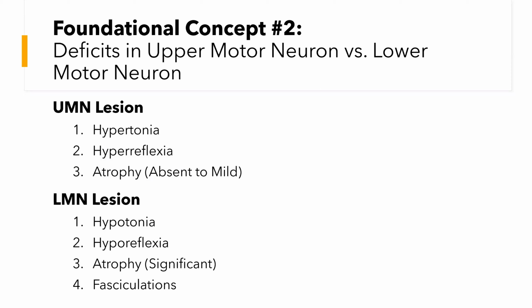So what do these deficits look like? In the upper motor neuron section that we just talked about, lesions here are going to be as follows. Usually hypertonia is characteristic. Hypertonia is too much muscle tone. Hyperreflexia is overly reflexive, and you get mild to absent atrophy. So if you lesion the upper motor neuron, like I said before, it's mainly inhibitory, or smoothing out those reflexes. If you have a lesion, usually it's overpronounced to the stimulus.